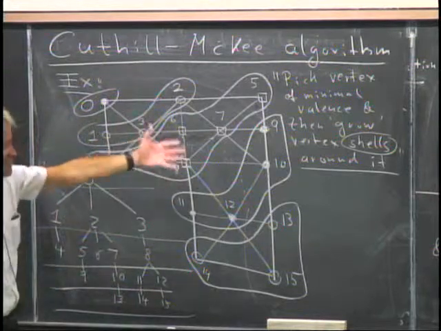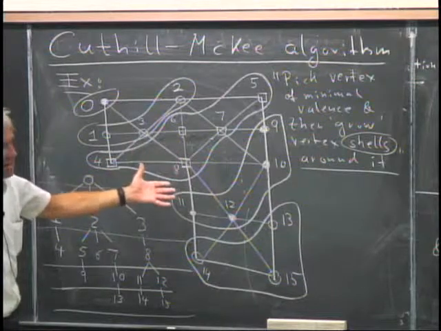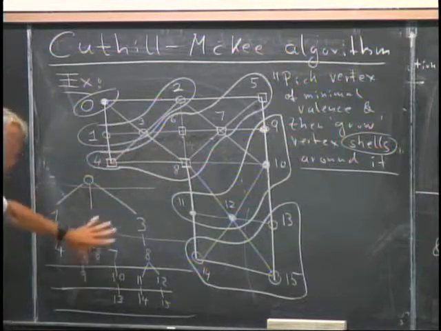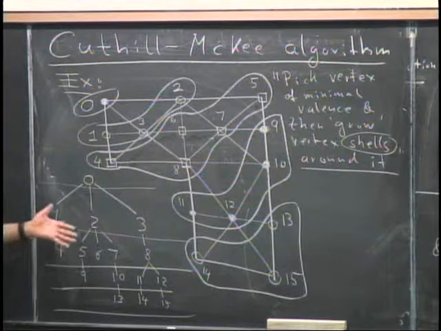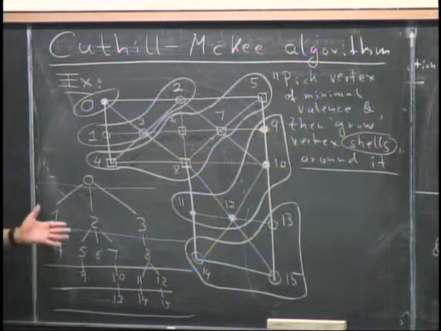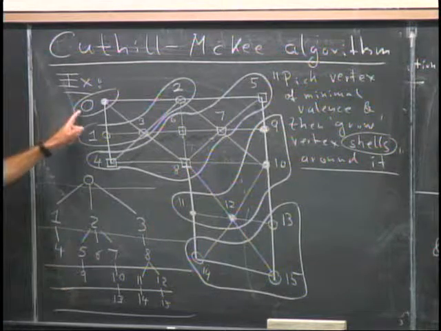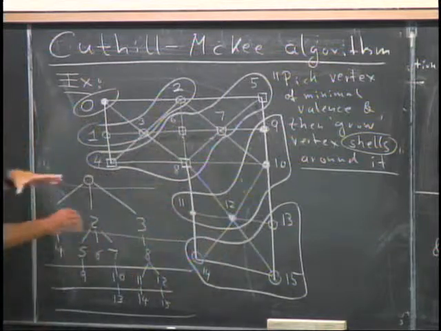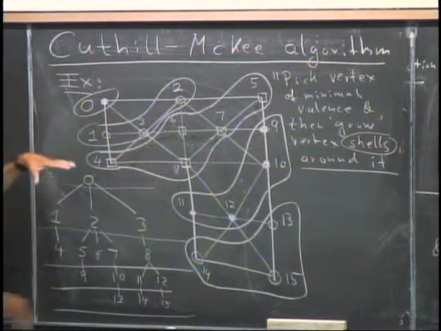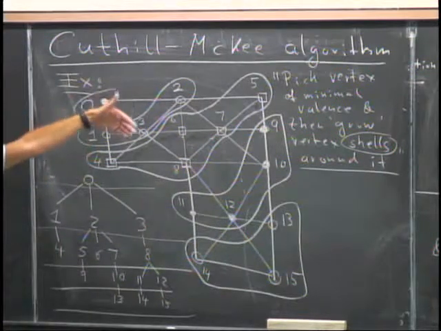The formalization comes from a very simple idea. Everything always goes back to a simple idea. Of course, we start with a simple idea and we formalize it. And then, being computer scientists, we think of it as building this tree structure, right? And it's indeed very simple. This is the tree you construct. Pick minimal valence vertex, this guy, or you could have picked one of the other corners. And then you grow these layers around them, layer by layer. Go look at the neighbors, look at their valence, and order them in increasing valence. That's it.